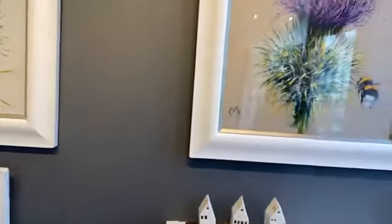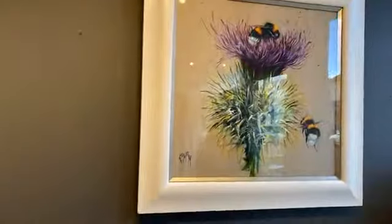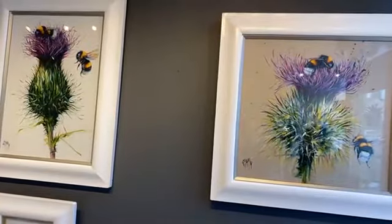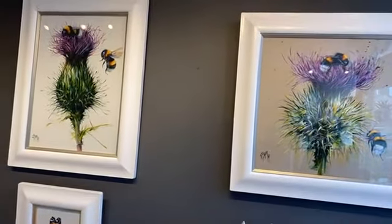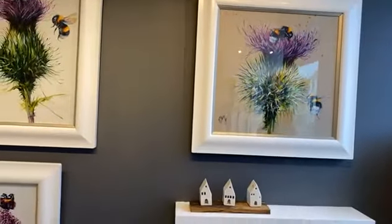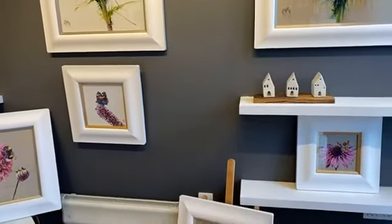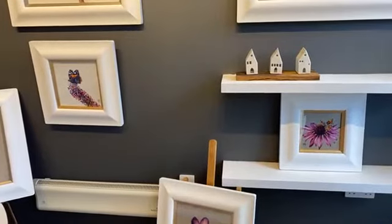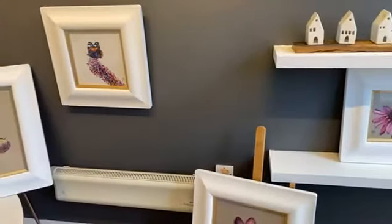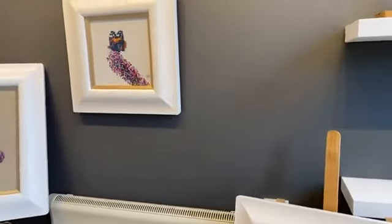She starts by taking lots of photographs and collates those all together. Easier with animals than birds or bees, I would imagine, because they're not going to be still for very long, but she starts in that way, and then quite often puts some images on Photoshop so she can work out how the composition is going to look. And if you want to see, I did a really nice interview with Georgina last week, and it shows her in her studio talking about the process, because sometimes you do want to get a placement so it's easier to see how you're going to do it. You'll see that when we come around to the bird paintings.